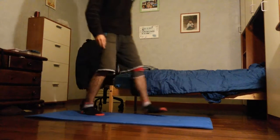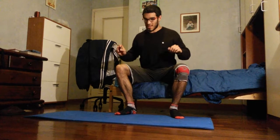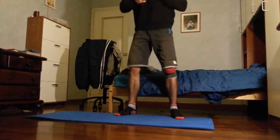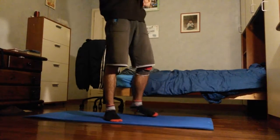And I'm going to, as always, use the bed as a reference to know how low I have to go so that I don't wink. And I keep a good thoracic extension, good extension overall, and I push with my quads and not, for example, with the knees or having any imbalances, okay? And yeah, let's start.